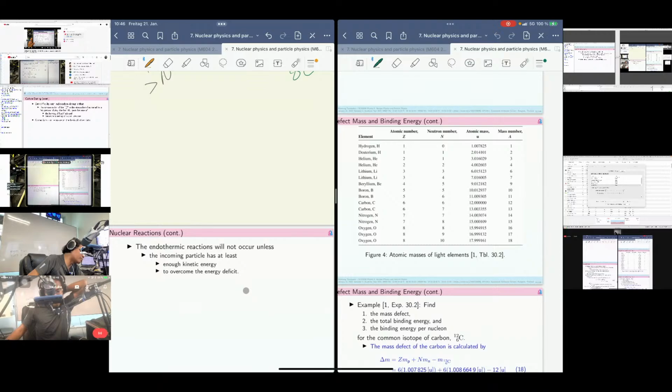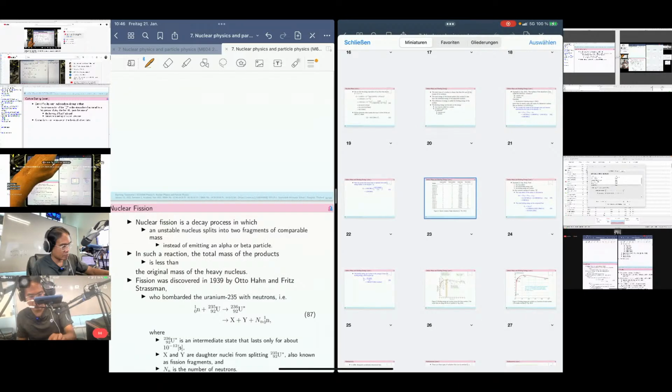Now we arrive at nuclear fission. Where is that? The nuclear fission, right? We are somewhere here. Okay, we have finished nuclear reactions. If you have any questions, just let me know. Now we move to the next one, which is nuclear fission. This is a long story actually. And then we reach nuclear fusion, which is a cleaner energy than nuclear fission. But nuclear fission comes in the former state, right?